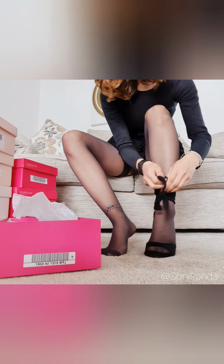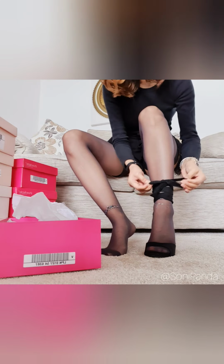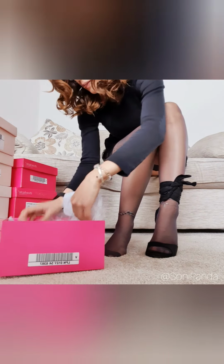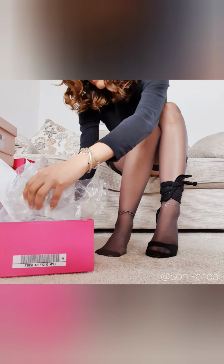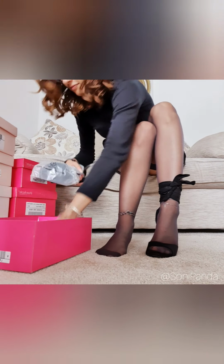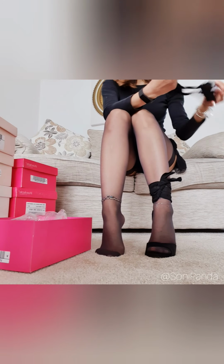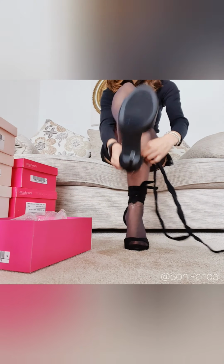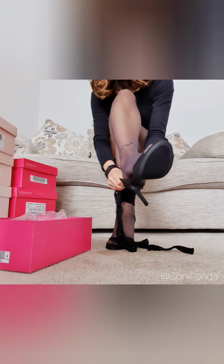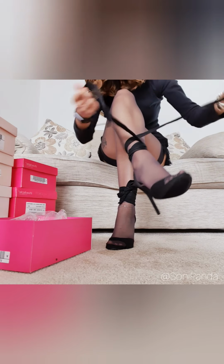Okay, I'm just going to do my bow at the front. Normally I tend to do it at the back, but this time I'm going to do it at the front. These are already such a lovely fit, my foot just glides right in. But saying that, I've also got hosiery on, so I don't think it'll be that easy if I'm barefoot.